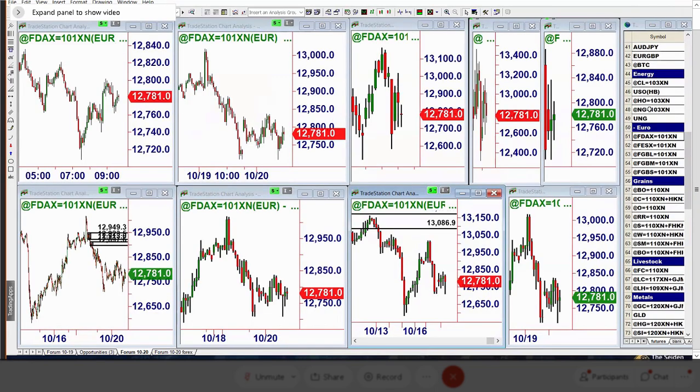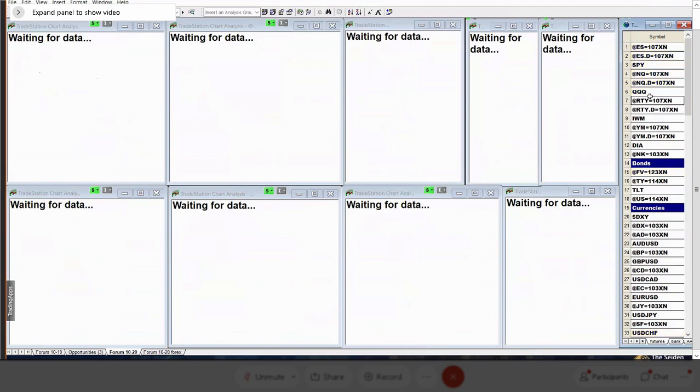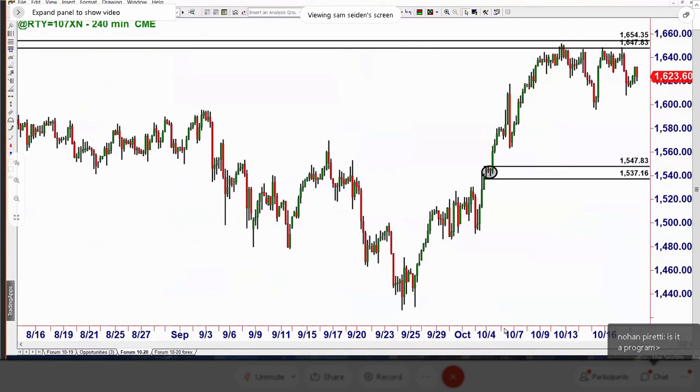For example, if you look at the Russell, right, another one that I think we've gone over, this supply zone in here. We've just hit it so many times, but here's our 4-hour supply, right? So we've had this for a while in the Russell. But again, this just brought price down a little bit. So we just looked at the DAX, which is one of the weaker global stock markets, and the Russell of late is one of the strongest. Okay.